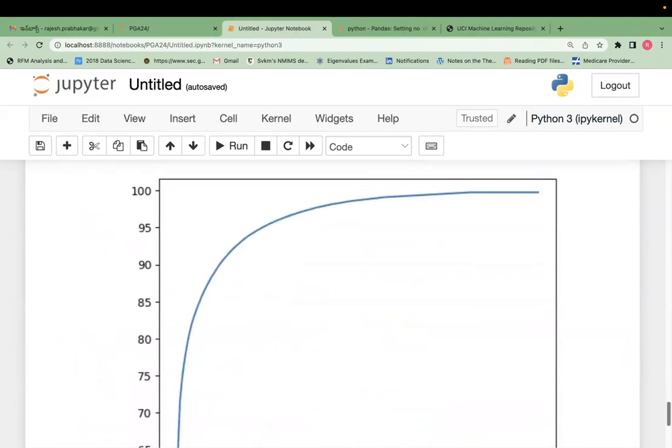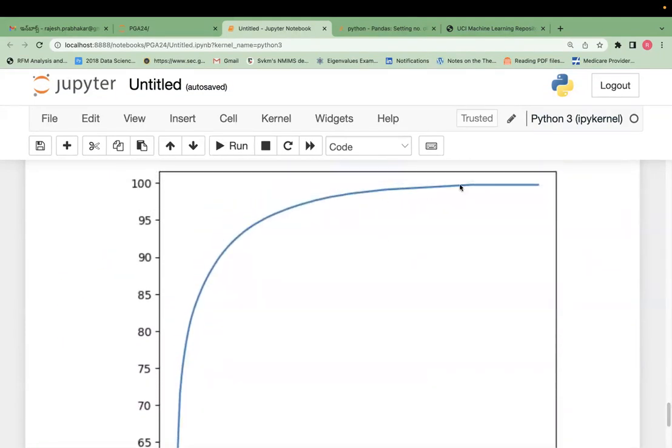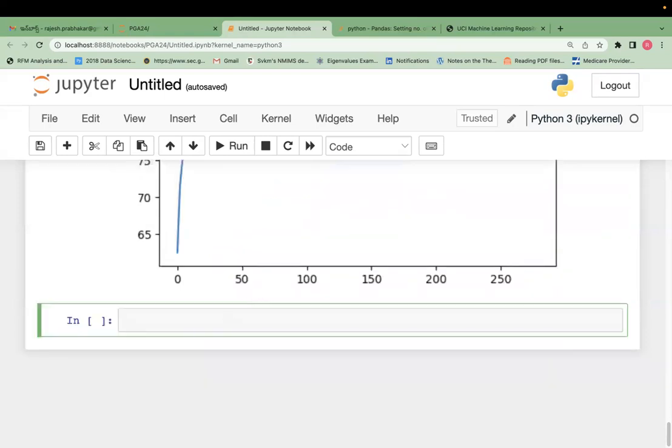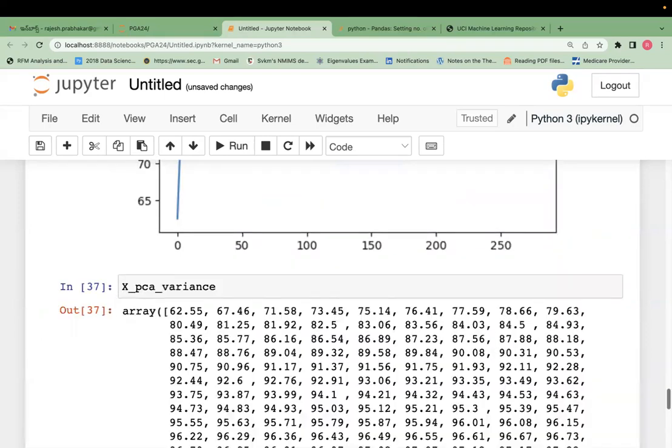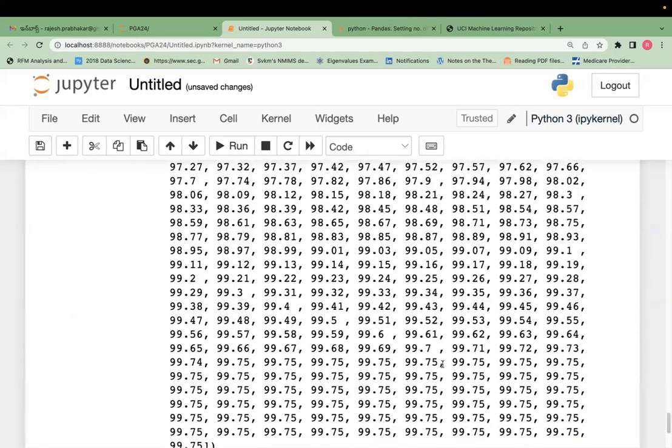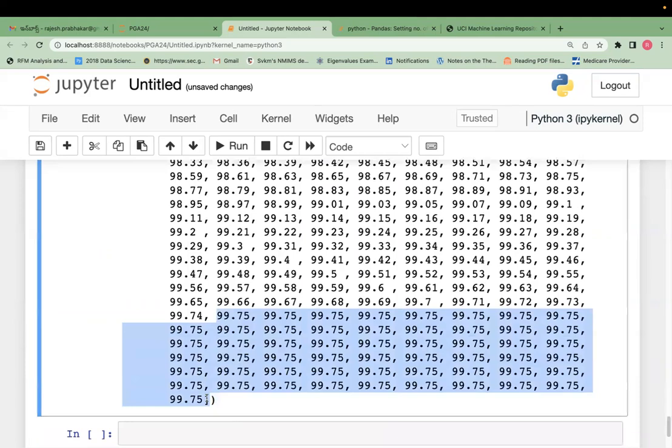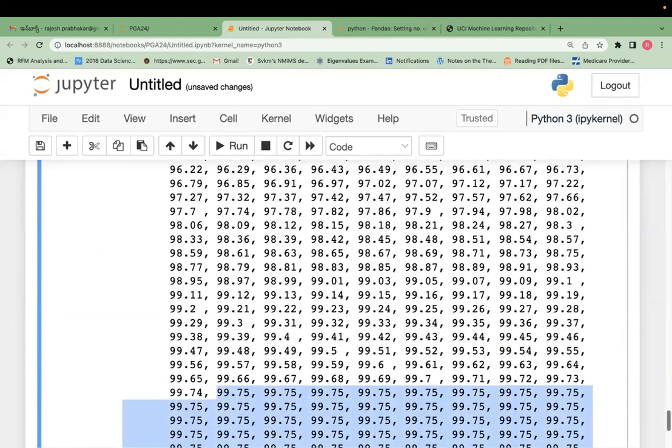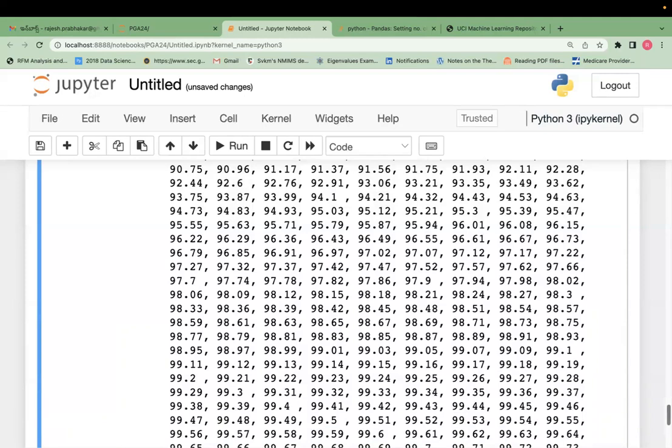Now you can see from the graph there is a point at which this is becoming a straight line, right? Or if you can't find it from the plot, you can print the output. Now you can see here it is stagnating from 99.75. But there is very marginal difference after a certain point.